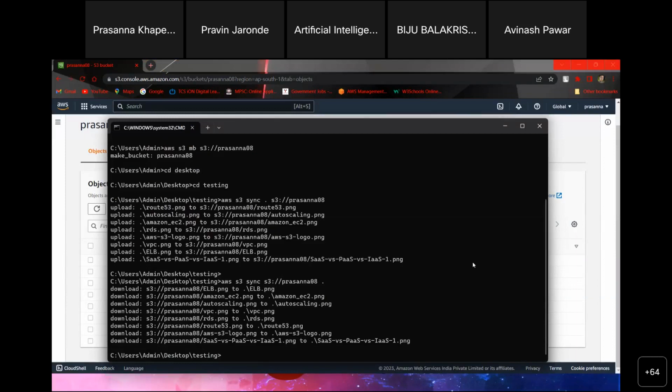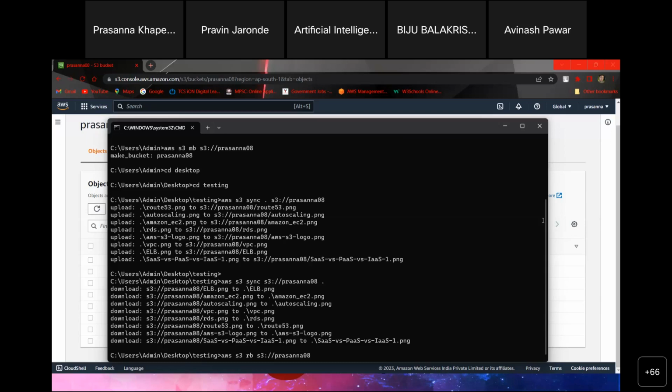Now we will try to remove the bucket. That is aws s3 remove bucket s3:// Yes, we are syncing the data from the bucket to the desktop folder from where we have lost that data.